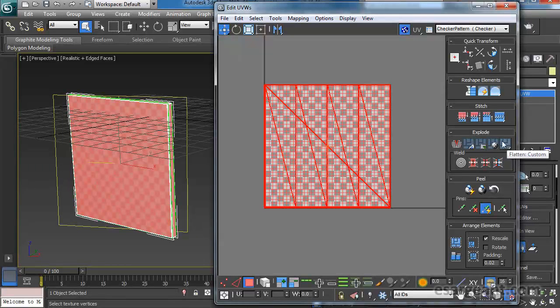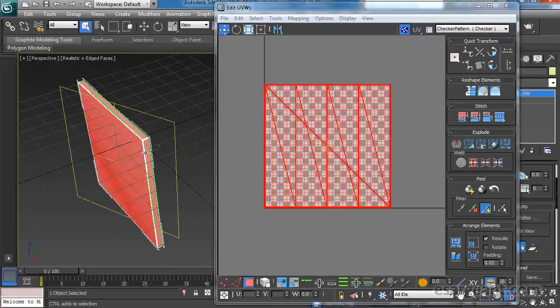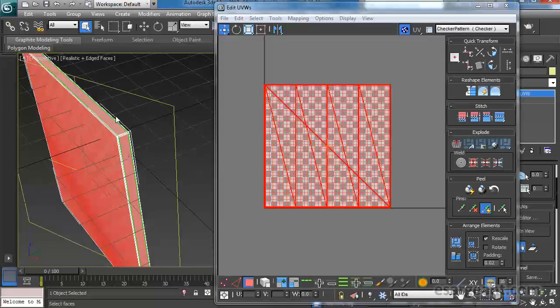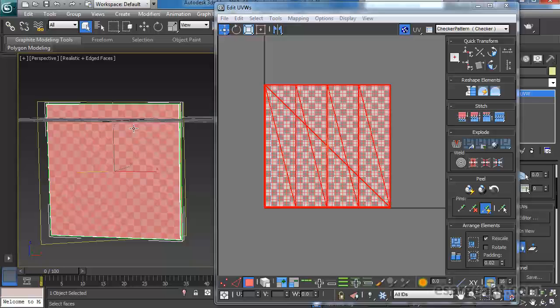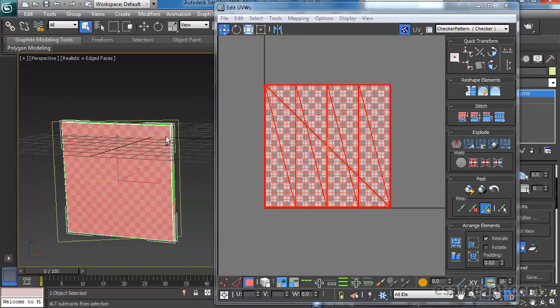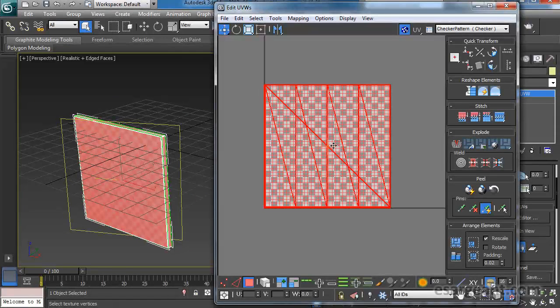Lastly, we have the ability to apply a custom explode. We're going to use facing angle, and this looks at how these faces differ from these ones in angle, and the greater the angle, the more likely they are to be separated when it tries to place them in 2D space.